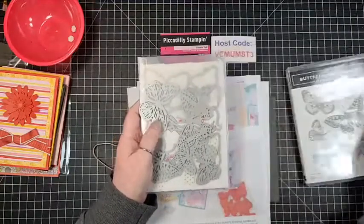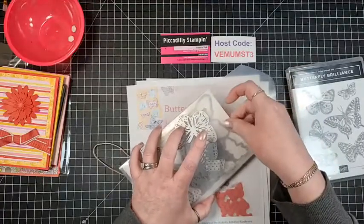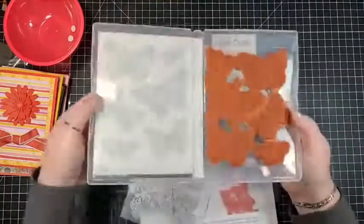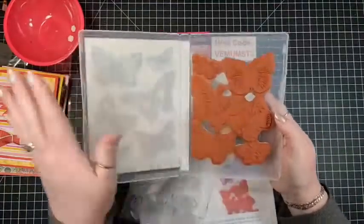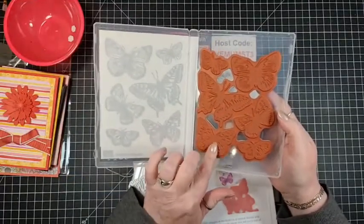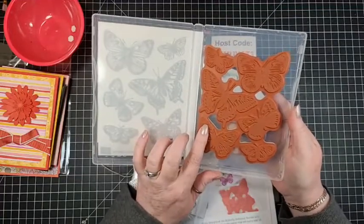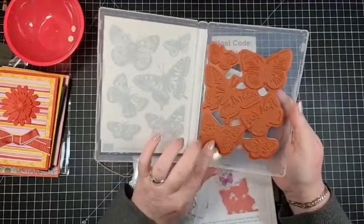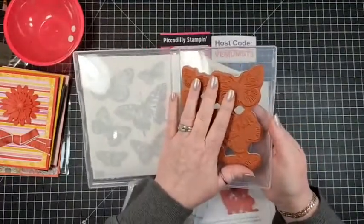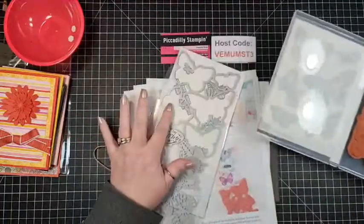It's got more dies than what's connected to the outside. So it will cut out. Let me show you this. It is one stamp that you can put on. I am actually going to order another stamp set. I'll probably do that tomorrow, Bill, and maybe get a few other things. I want to use it like this, but I want to be able to cut it apart. I like it like this because you can run it right through.